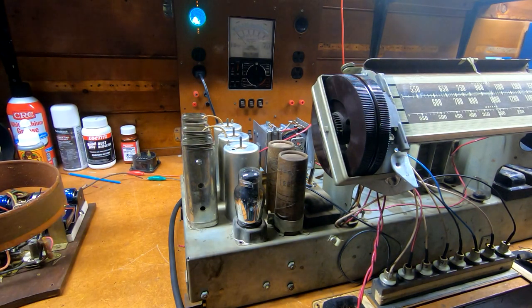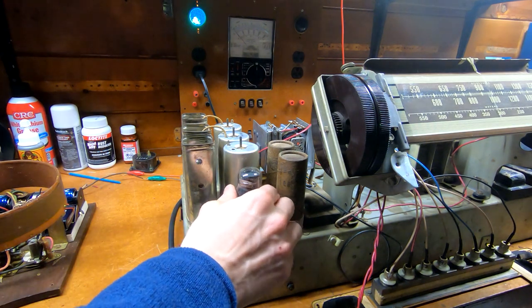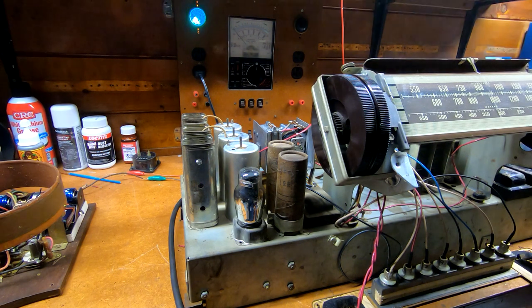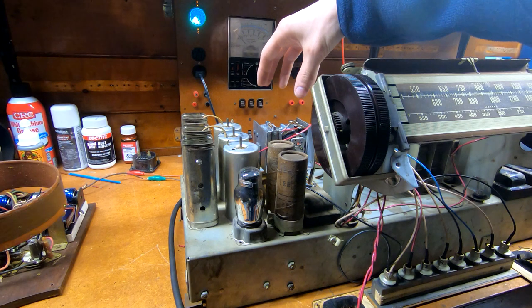So underneath this tube shield is the 2A4 thyratron. Now the thyratron in this set is responsible for taking the signal received from the sending unit, the individual pulses, and using them to drive the relay mechanism that in turn drives the ratchets underneath the radio. The reason why we're using the 2A4 thyratron is because a conventional vacuum tube doesn't have a very high current capacity.